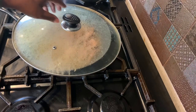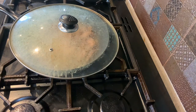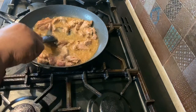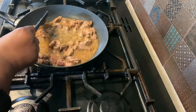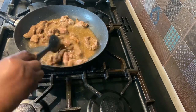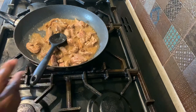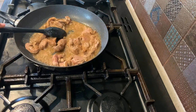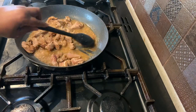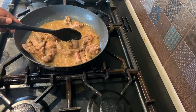So I had to put a lid over it, so it was jumping everywhere. Let me turn it down. So I'm just gonna let that go for 3 to 5 minutes. You see, the mixture is a bit thick because of the cornflour that I put in. So I'm just gonna leave that for a few more minutes, till it's brown. Well, not too brown, but a bit browner than what it is at the moment. So it's cooking on low heat. Well, not too low, but medium low heat. So I'm just gonna let that cook till it's tender.